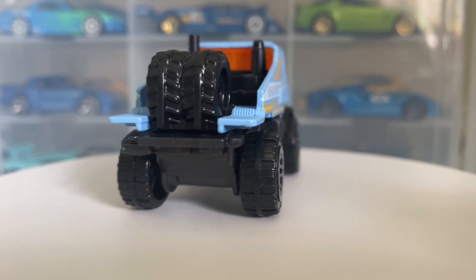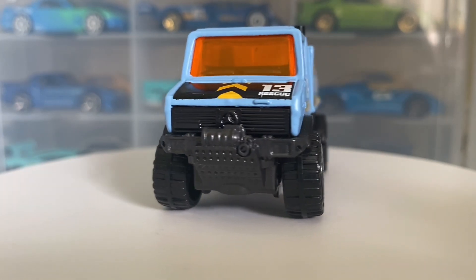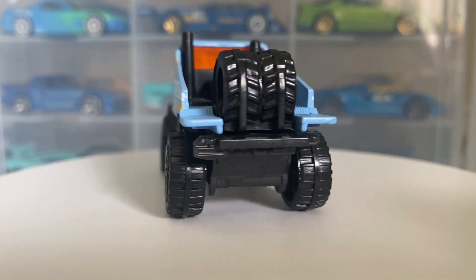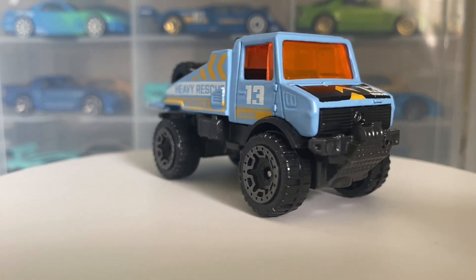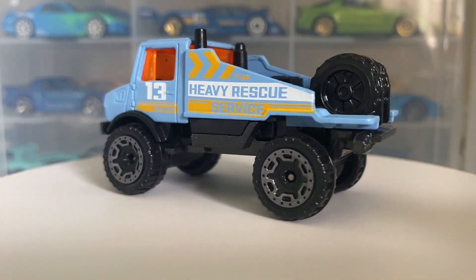This is actually a really quite old car. I thought this was the new Unimog but it isn't, because this model was produced between 1975 and 1993, which is interesting. It does look like the new Unimog — they've always had that similar kind of design, and the Unimog we have today is very much just an updated version of this one. It doesn't actually look as old as it kind of is. It's quite a future-proof design.